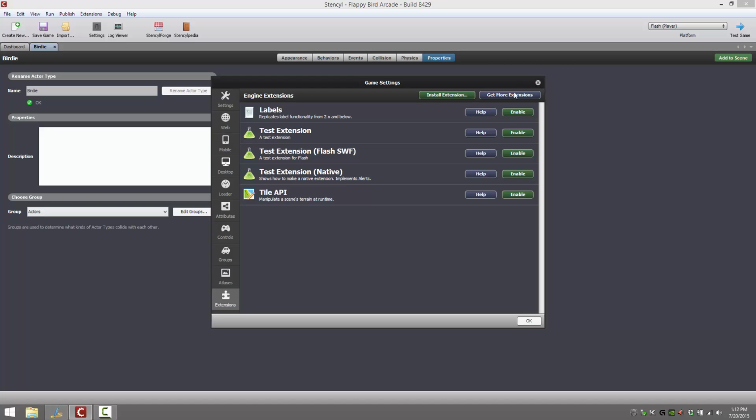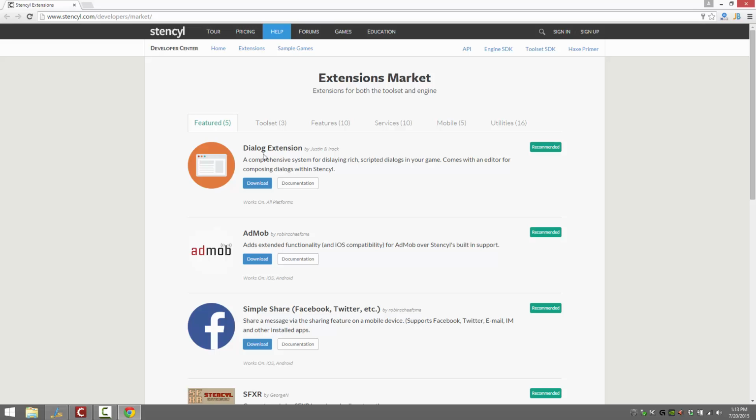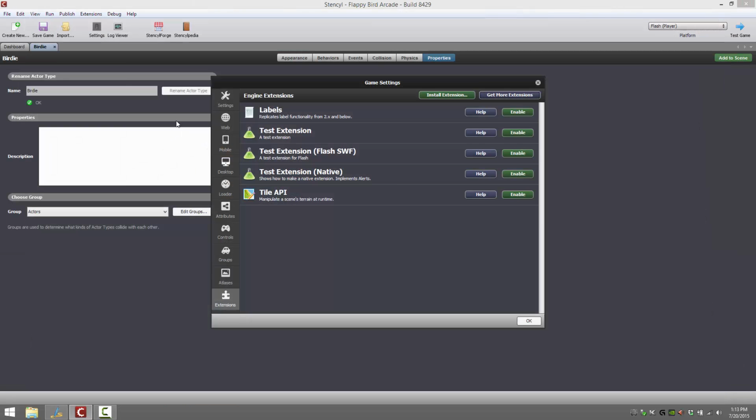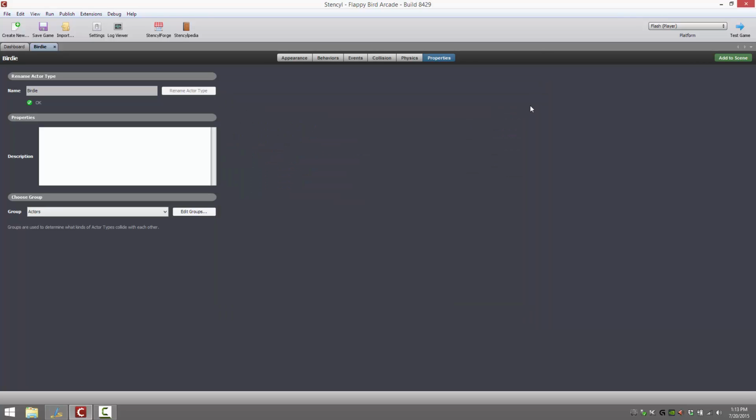You can go ahead and get more extensions in the market. So if you want to add dialog class, you can go ahead and add this, and just download and then enable it, and then now your Stencyl IDE is extended to have this dialog extension now included, etc. So nice, good extensibility being added, but I believe they're making the hooks a little bit deeper as time goes on, so I think that functionality will actually improve over time.